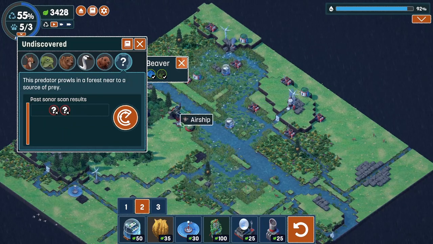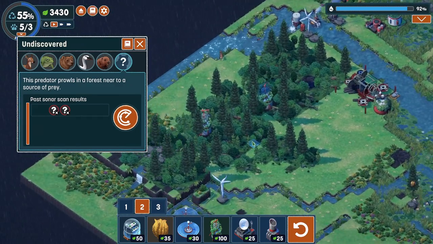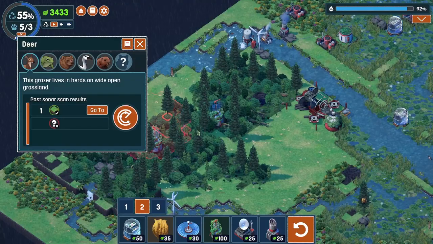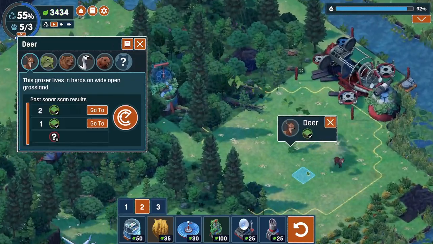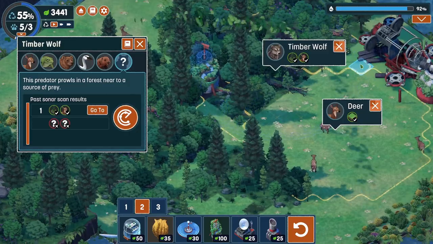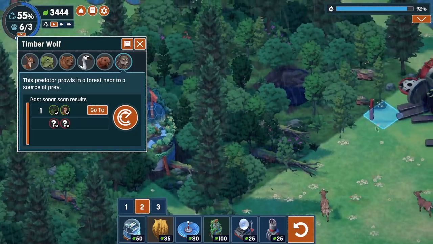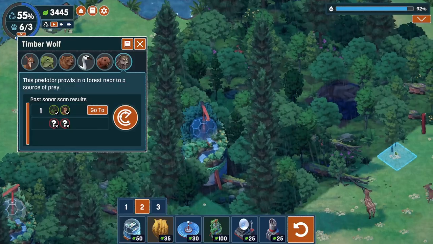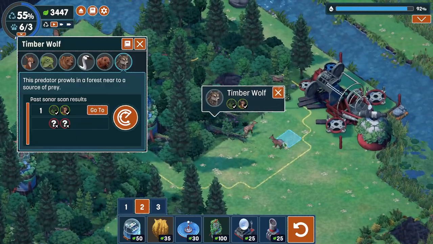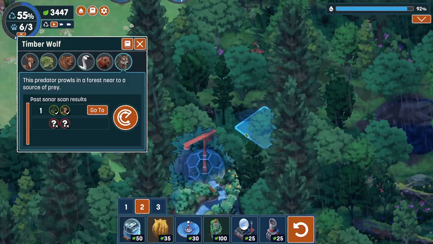And finally... This predator prowls in a forest near a source of prey. Well, I know we don't have a forest near these guys. So what we can do is add another source of deer for, I'm assuming, a wolf in the forest over here. Timberwolf. Oh, where are you? I've got to see your face. Where are you? Anyone see him? I mean, I know he's in the forest, but... you can just see his little face. Hello. How?